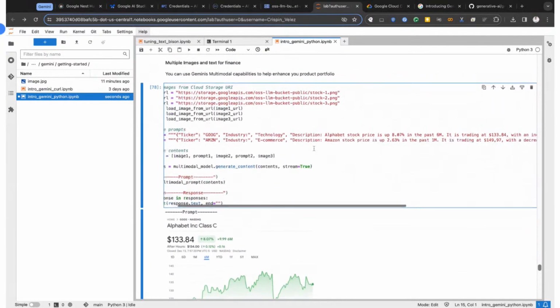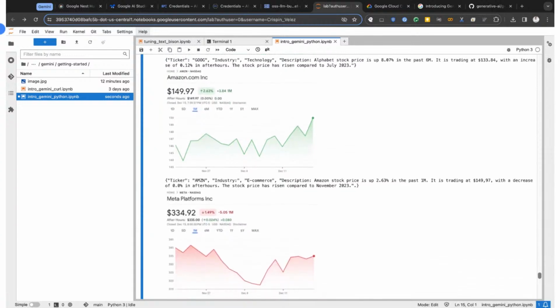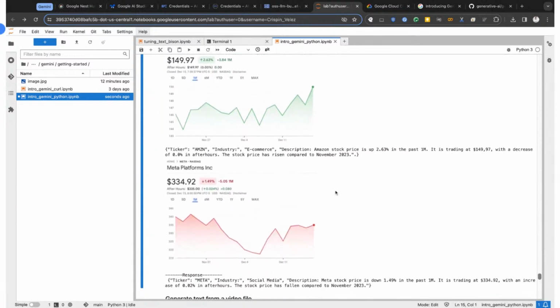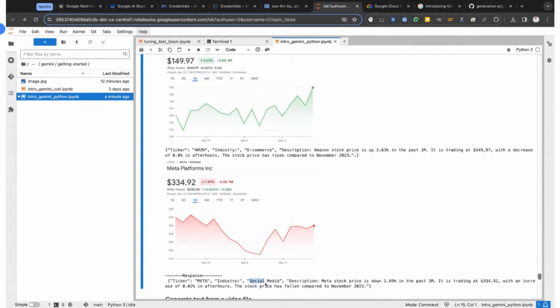But since I'm running a few shot prompt tuning, this is all passed within the context. And what Gemini does is pretty impressive. You can see it identifies the ticker, so it's picking up where the ticker is basically located. It actually picks up on the industry. You can see I never prompted for the industry, but since industry is something that I'm asking as a response, it actually brings it up, social media.